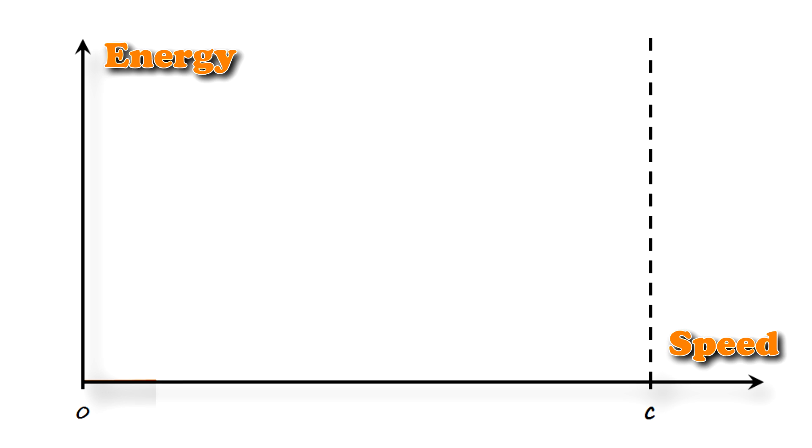So yeah, as you get closer and closer to the speed of light, the energy needed to make you go faster is higher and higher. You need an infinite amount of energy just to get to the speed of light. And as far as we know, nothing in this universe is infinite. So you couldn't even get to the speed of light, let alone pass it. It's just not physically possible.